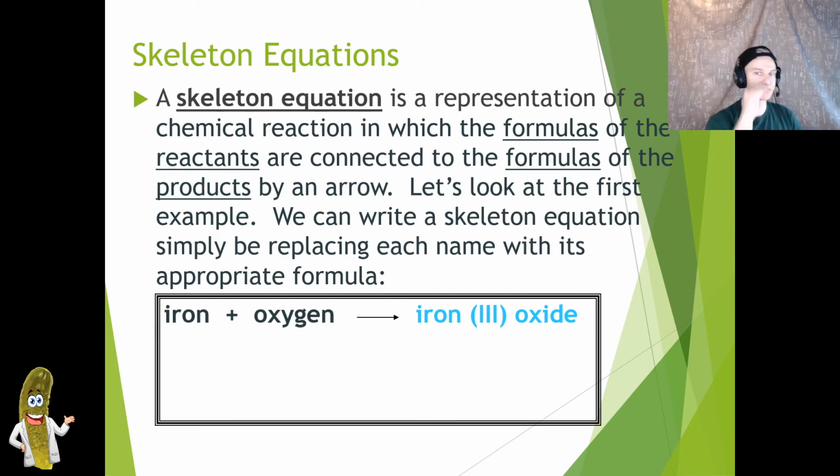Skeleton equations are immensely more useful. What they do is they say, okay, great, we know that we have both iron and oxygen forming iron 3 oxide. Let's just translate all of those into the chemical formulas. That's why we've been grinding out so hard the molecular and ionic compounds over the last couple of weeks, so that we can then translate these word equations into skeleton equations and then eventually into balanced chemical equations. So that right there is the balanced chemical equation.